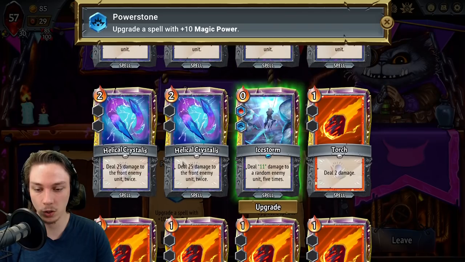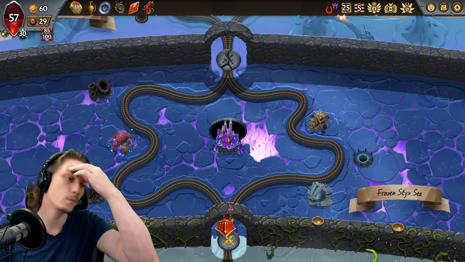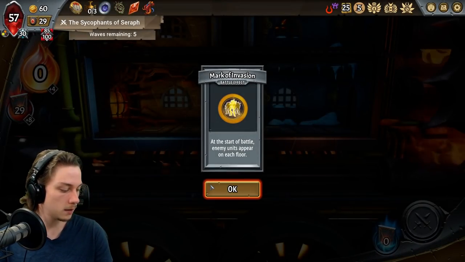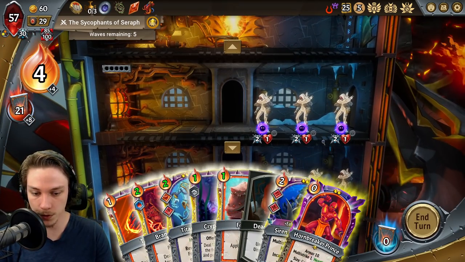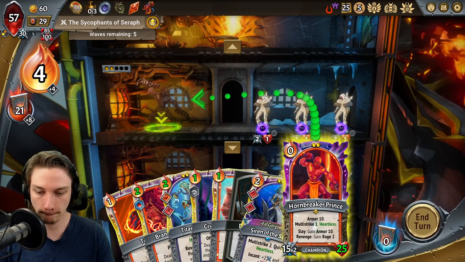The plus 10 does look like it would just be at home on this Ice Storm. I think I'm going to give that to the Ice Storm. Could have given that an Extreme Stone instead, but it's okay. I think this one will suit a bit better.